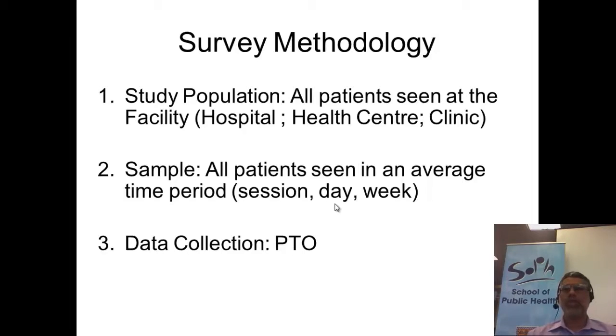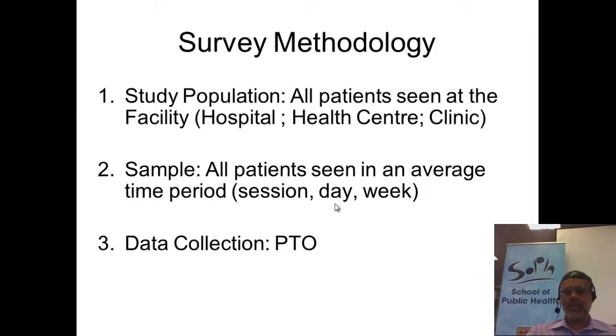And do not choose a week in which there is one or more public holidays, because if there are public holidays in the week, it would affect the other weekdays. So if there's a public holiday on the Monday, then the Tuesday might be busier than it would usually be on a Tuesday, and similarly the Wednesday, as those who should have come on a Monday now have to choose another day. Okay. So once you've chosen your average day in the week, choose an average week in the year for that facility, and then conduct the survey on that day.